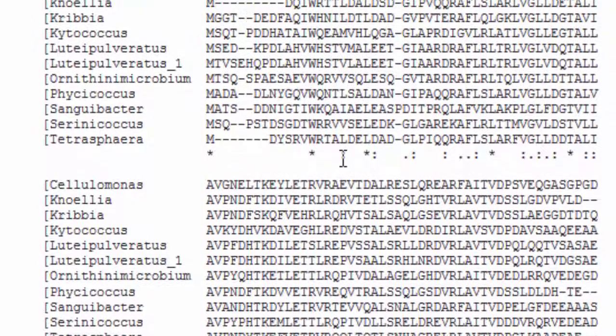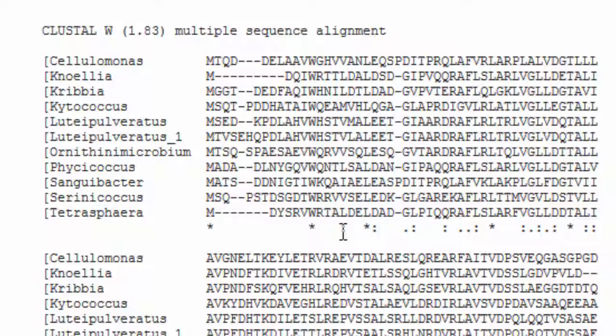A colon means that there is an amino acid there that has the same overall chemical function or biochemical properties. So L and V function similarly, so they put a colon. So do I's and V's, okay? So that's what a colon means. It's pretty similar, but maybe there was a gene mutation or an amino acid substitution. A single dot means there's actually an amino acid there that doesn't really match well in terms of its biochemical properties. If you see a bunch of lines, that could be a gap that's introduced by the computer to make other places in here align. So you can see that Tetraspira has this area where the computer didn't find a match. But then if it inserted a blank, it all of a sudden was aligning pretty well again. So the computer did that.